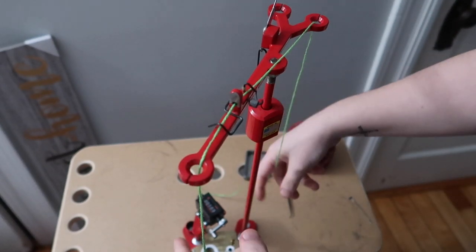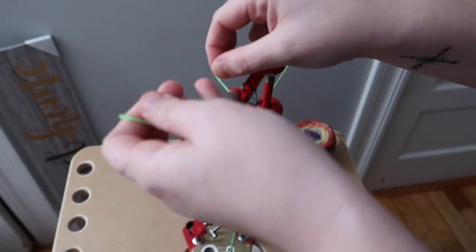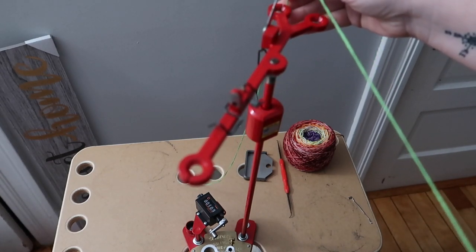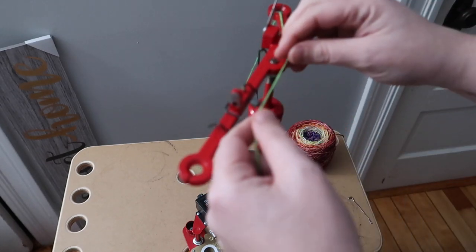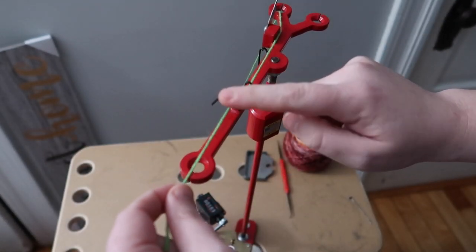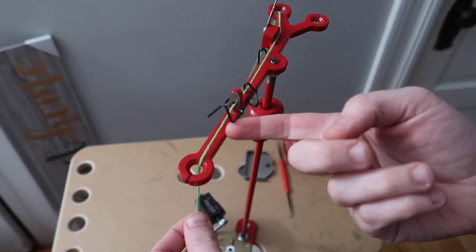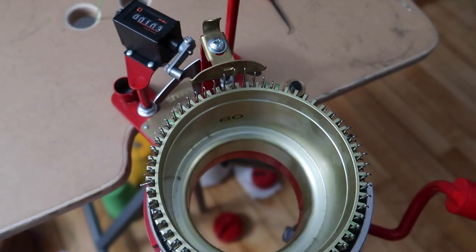We're going to start by loading our waste yarn into the yarn-feeding apparatus. You pull your waste yarn up and put it into one of these two eyelet holes — it doesn't matter which one. Run it along the length of the bar and put it underneath the hook, then slide it into the slot on the carriage and lift your brake, putting the yarn under your brake. This brake is used for heels and toes. To check if the yarn is properly secured, pull up the brake and try to pull down on the yarn — if it doesn't move, you've put it in correctly.